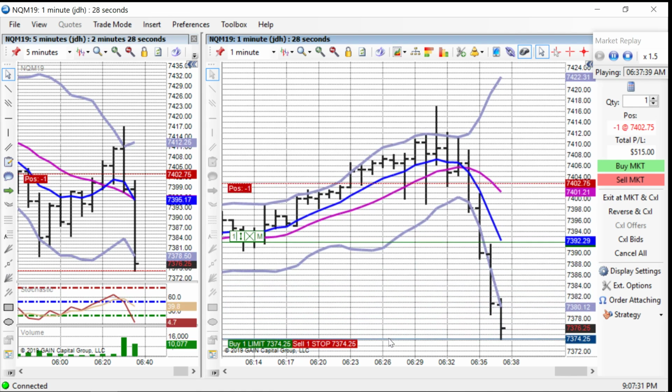So this really, in many ways, is the simplest form of trading, because you're letting the market decide how much it wants to give you, rather than arbitrarily set a target.